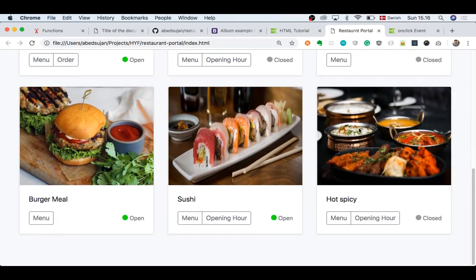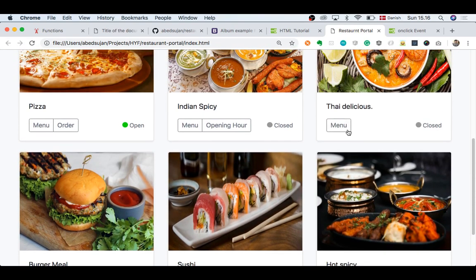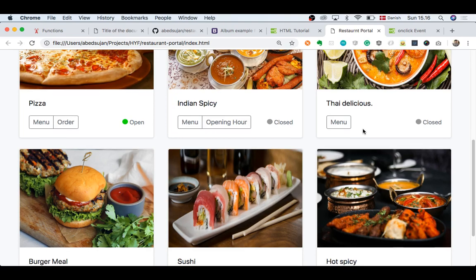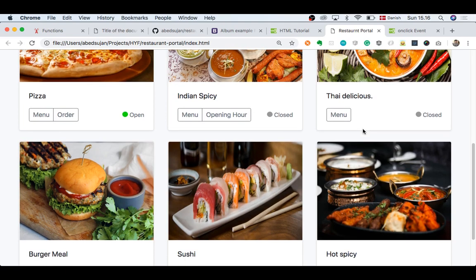I'm thinking, should I do it? I want to see that if it's closed, then it should be saying the opening hour, and it's not saying the opening hour. Yeah, no, it'll just kill you. How fast, again? Is it showing or not showing? Okay, we can do it. Yeah, so I just did it.